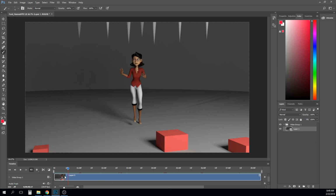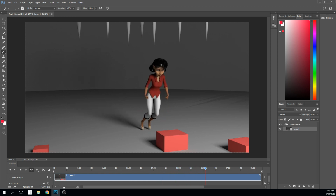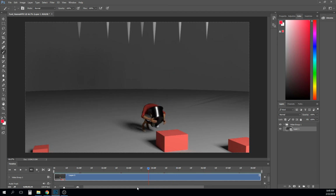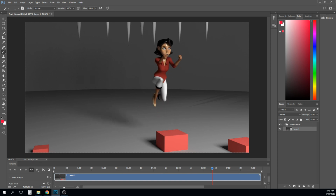And so all the beginning of this story, the emotions make sense, up to here, and then she looks up and suddenly she just jumps for some reason. That jump doesn't really make sense to me. I think that just needs to make sense in the story, because no matter how good this animation is, if she does something that doesn't make sense, then the illusion is broken, and suddenly we're like, oh yeah, we're watching an animation, not wondering what this character is thinking. And we want to stay in that character's mindset.